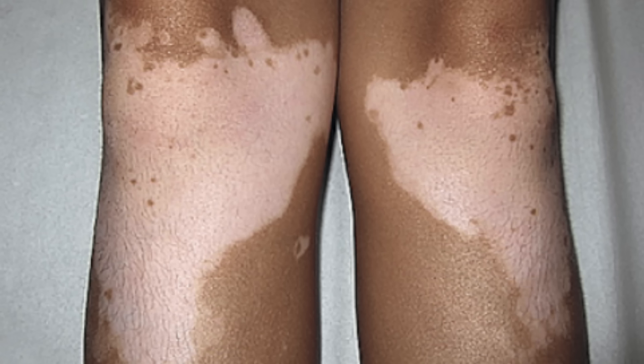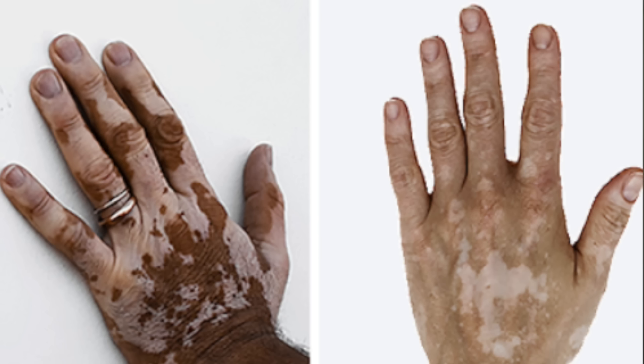Then there is vitiligo — a progressive autoimmune condition that takes away the pigment in the skin by attacking the melanocytes. As vitiligo progresses, it goes from hypopigmentation to fully depigmented, bone white, porcelain white. Treatment options include phototherapy, topical and intralesional steroids, and different medications that modulate certain arms of the immune system. Check out my video on vitiligo for a deep dive on treatment options.